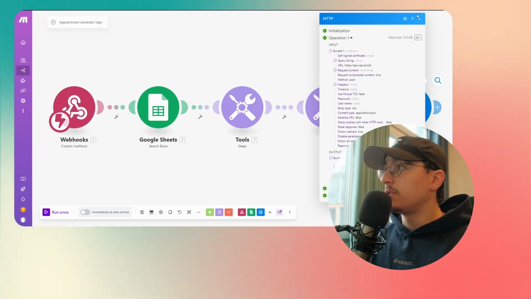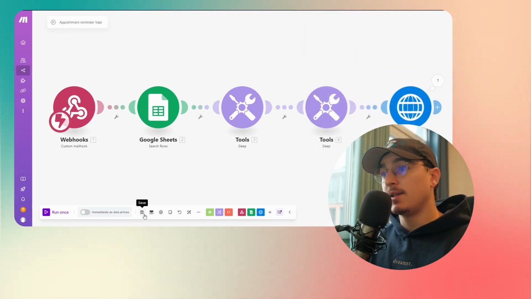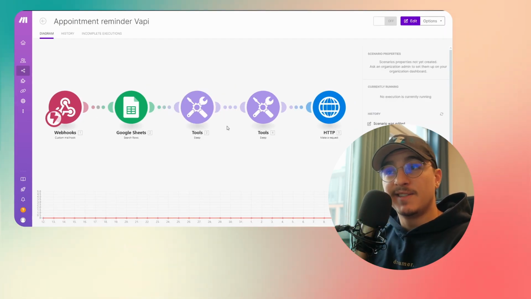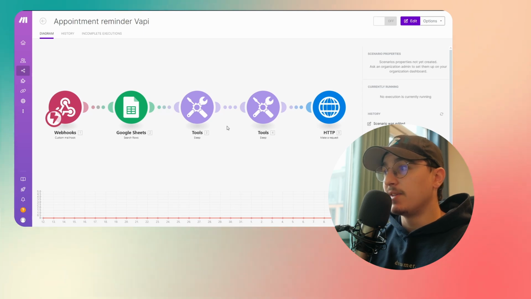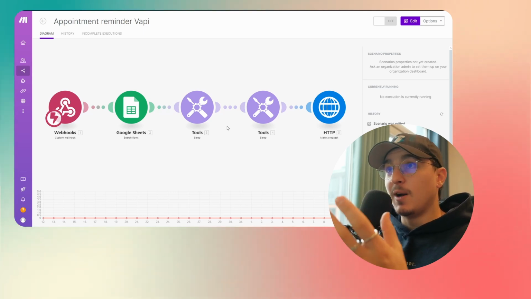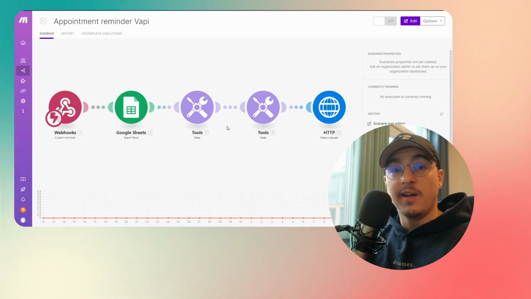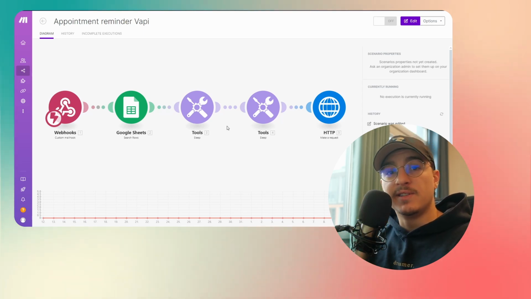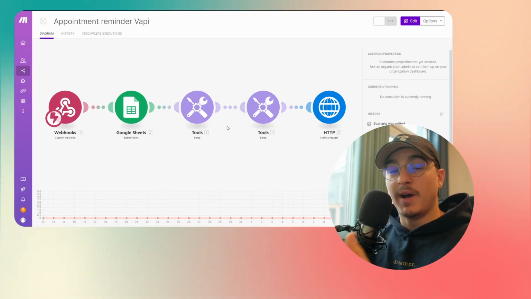But for now, just click this away, hit save, and then you will need to turn this scenario on. And once this system is working and once the system is actually live, you can obviously add real appointments to your calendar and add the email address of this mail hook, and then just watch the system work and watch the system automatically reminding your customers about your appointments.